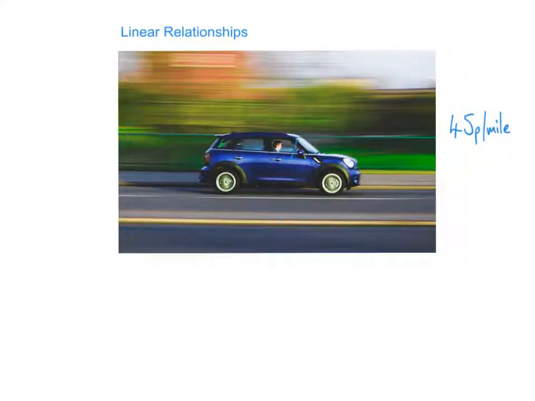Linear relationships are the most common ones. So we've got an example. Say you're going to work for a conference and you drive your own car. You can claim back the money that you use for your vehicle, and I checked it, at the moment it's 45 pence a mile. So say you travelled for 30 miles and you're claiming back at 45 pence, that comes to £13.50.